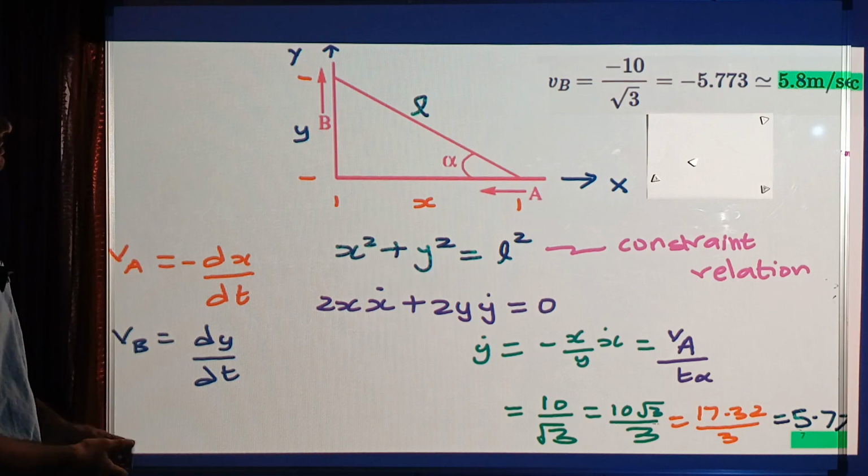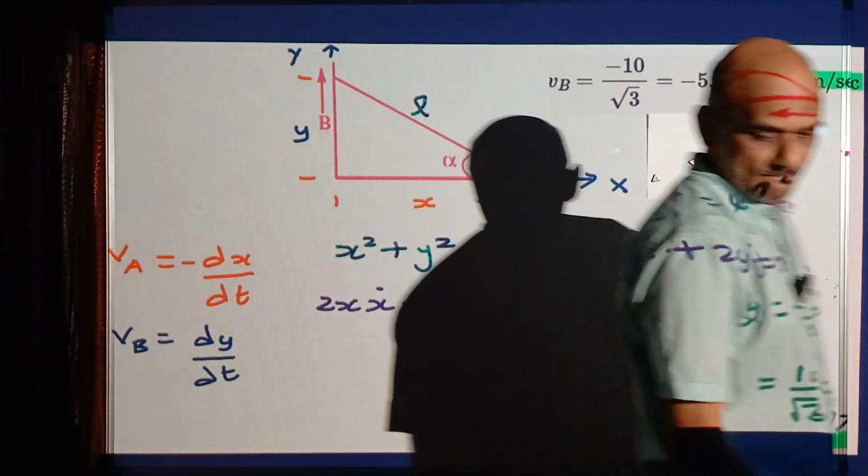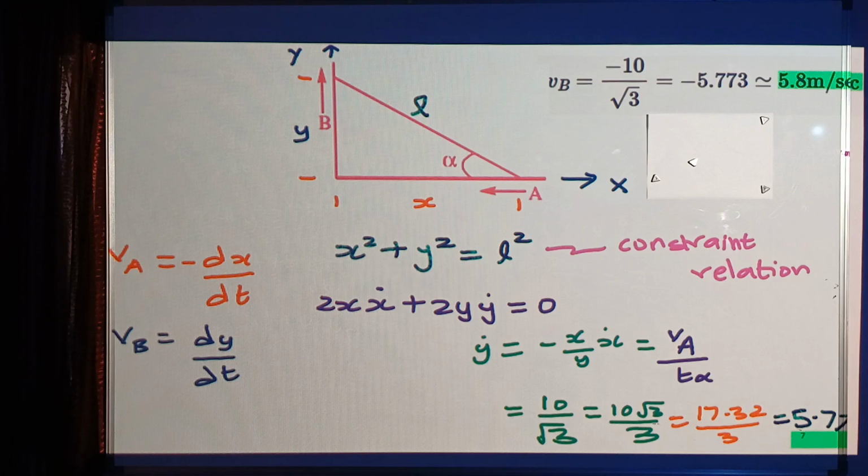So this is what I explained here. The rod has got length L. Let it be some fixed length L. And let me call this x-axis, this y-axis. So the coordinate of this point A is x, and the y coordinate of point B is y. As the thing moves towards the left, x will decrease. So minus dx by dt is the velocity of point A. And as the thing moves to the left, y will go up, or the point B will go up. So velocity of B is nothing but dy by dt.